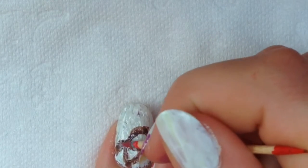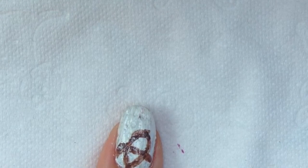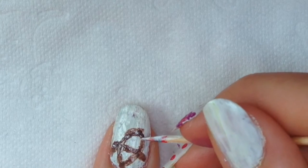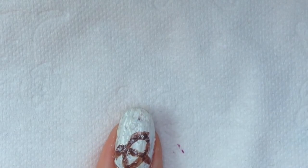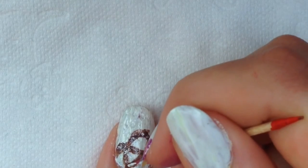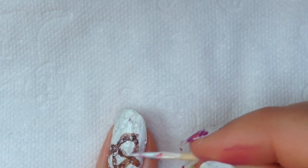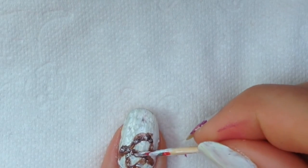When this is dried, we need some salt. I used my toothpick again, dipped it in some white, and created little salt circles. What I always notice when I eat a pretzel is that on the bigger part there is always more salt, on the sides there is normally not really salt, and in the middle on the two inner pieces there's salt again. So I just orientated a little bit on that. Let it dry and you're ready! I hope you enjoyed the video — much fun!